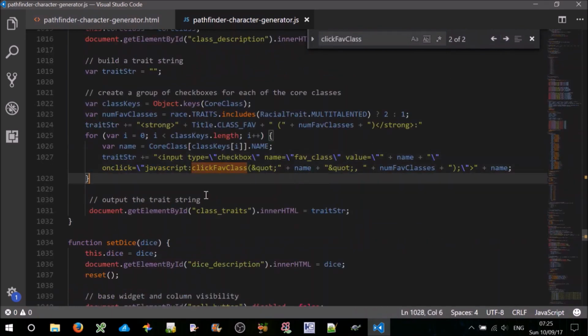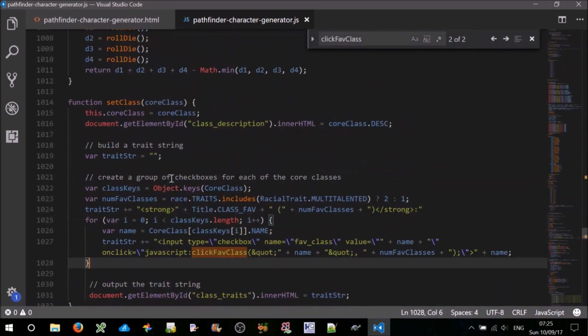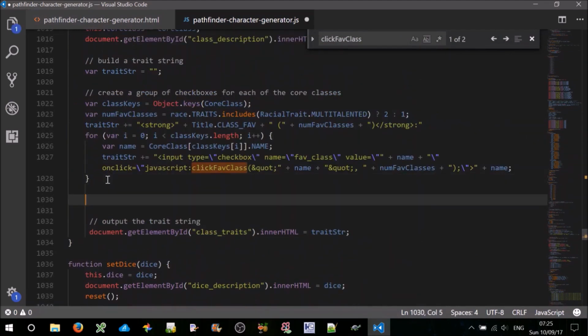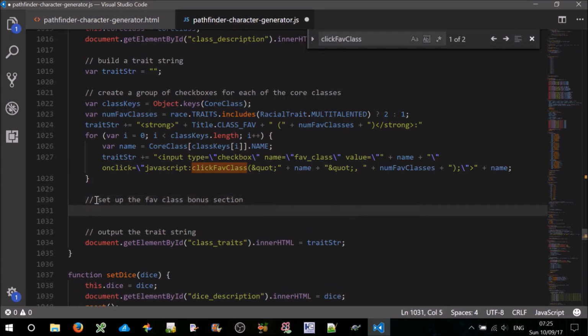Okay. So how about here? This is in our set class function. How about here we set up the fav class bonus section. It'll just be a span. A span's an inline element.